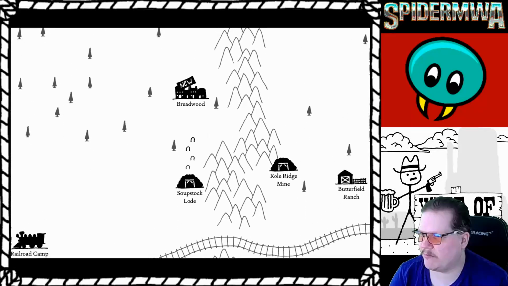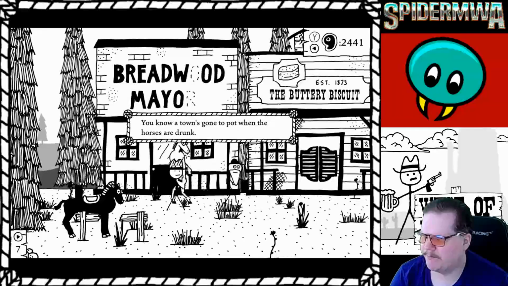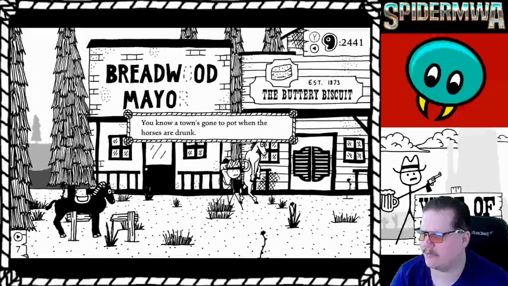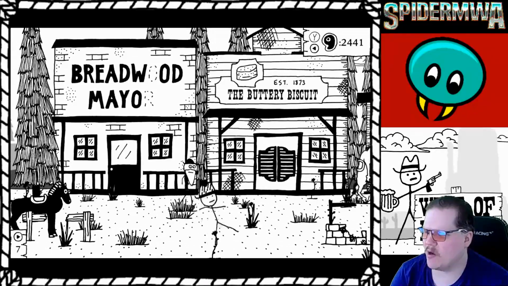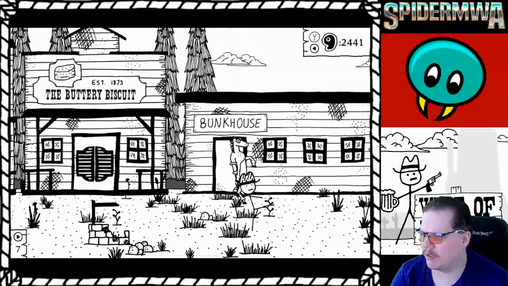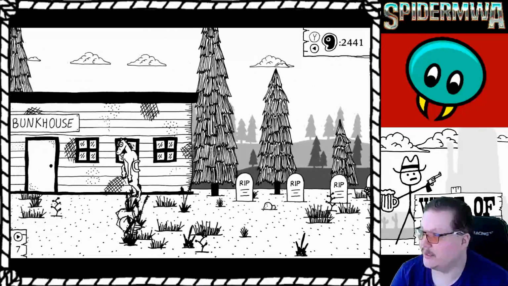Well, let's go visit the Breakwater, which is the next city that we can go to.